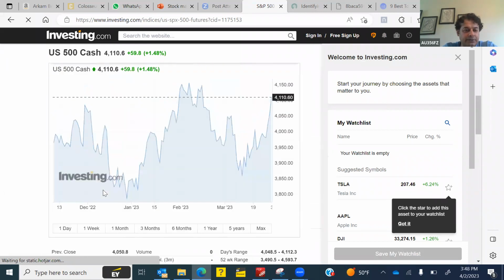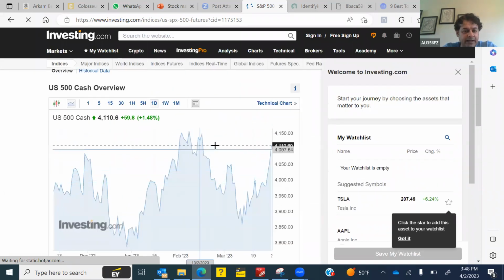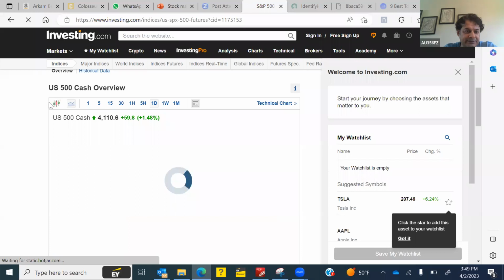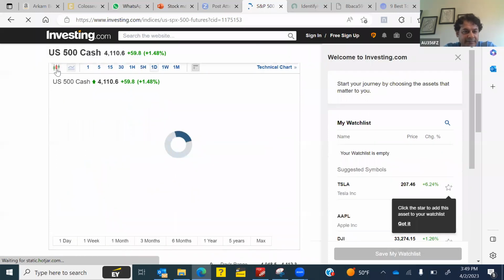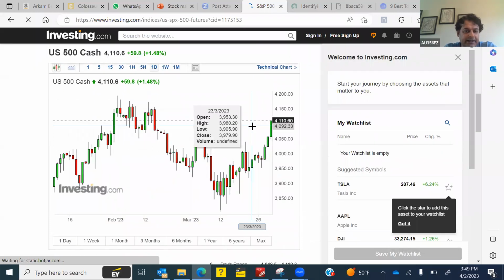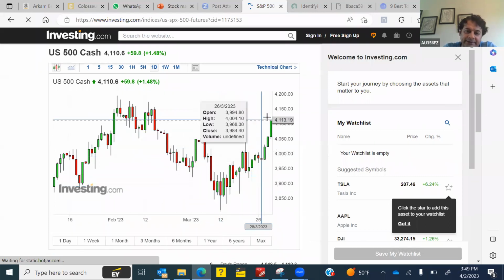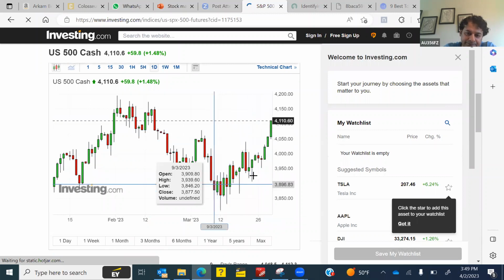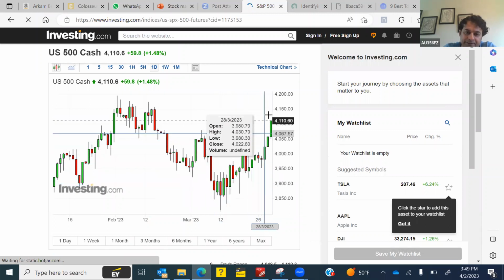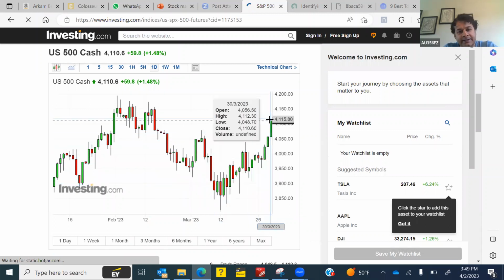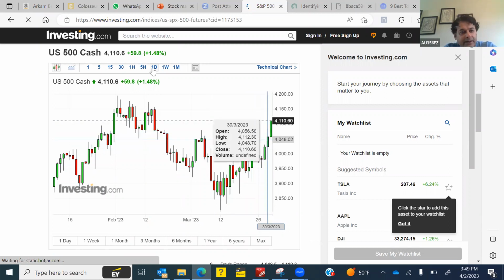Now, sometimes when I don't have much time, I will not go into a technical chart. I will just look at it in the candlestick pattern, as I mentioned. For me, this is much more useful than the line chart, and I'll tell you why. The line chart takes the top tips of all of these candles and makes a line like that. It does not tell you how much variation there was during that. This is a 1-day chart that we are set up at.